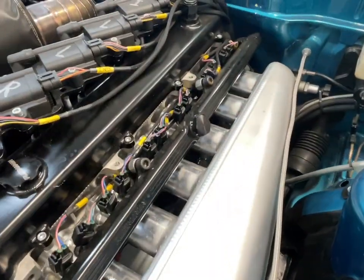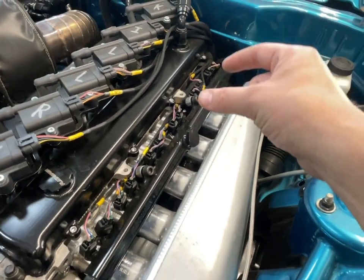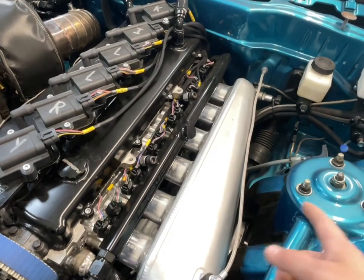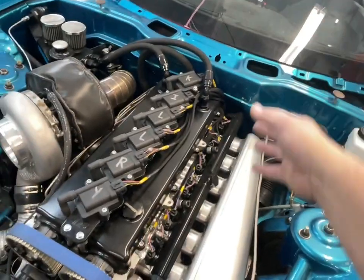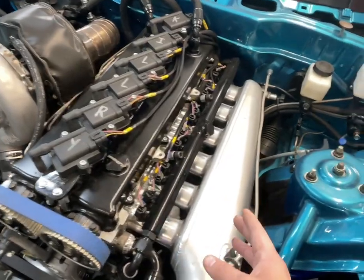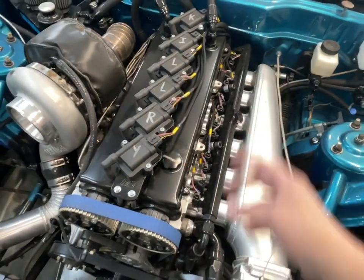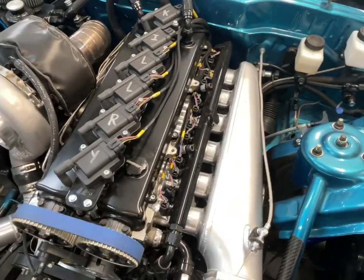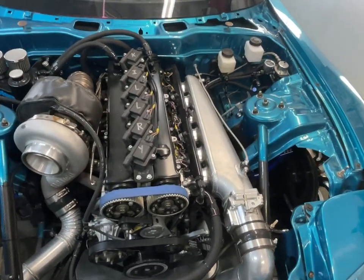On 2JZ GTEs, for example, the cylinder head has a boss cast into it that holds a cam sensor. That cam sensor picks up a tooth on the actual camshaft. As the camshaft revolves, it buzzes by that sensor, and the sensor sends a signal of camshaft position to the ECU. This GE, again, does not have that camshaft sensor boss in the head. It just had a distributor drive on the camshaft itself. The camshaft has a gear tooth built into it, cast into it, ground into it, and that's what drives the distributor. Now, I did away with all of that, and I had to find a way to get camshaft signal to my ECU.